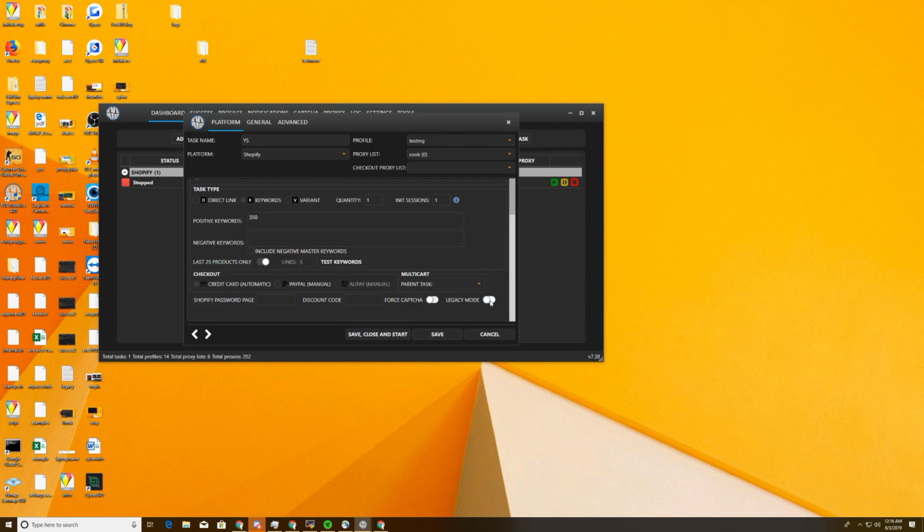You're actually going to want to create some with it on. So what you'll create is maybe 10 of these tasks with legacy off, and maybe 2 or 3 with it on. And you can turn force capture on or off. I tend to find it doesn't matter, but some people say keep it on, so you can keep force capture on.